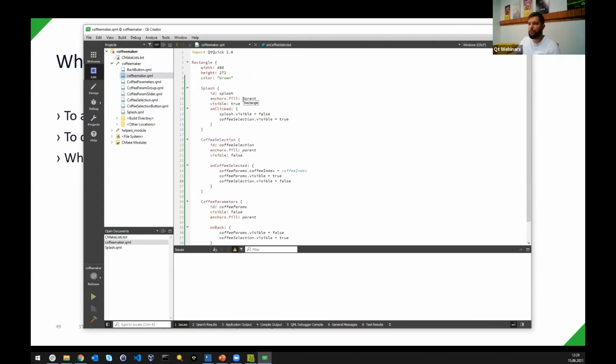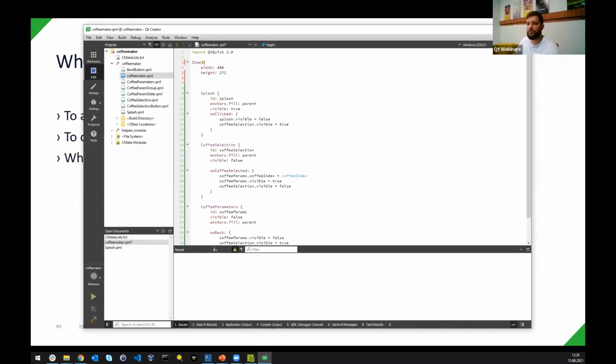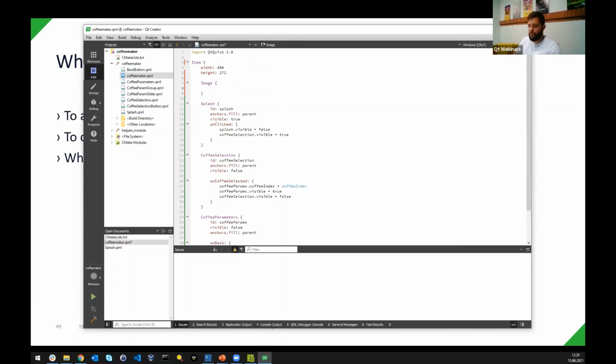Well, so let's try to modify our application to provide the new images in our app. The first thing will be to replace the rectangle with the color with some image to provide some gradient. So we no longer need the rectangle. To avoid some redrawing of it, I will just replace it with Item. Item, of course, does not have the color property, so let's remove it. And I will provide an image as a background, which of course will fill the whole screen.